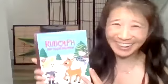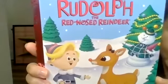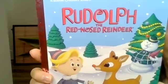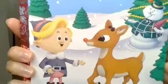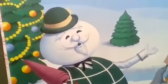Our story is about somewhere that's cold, the North Pole. And there's Rudolph, the red-nosed reindeer. Just like as we were doing, pointing to our nose, there's Rudolph that has a red nose. So here is a snowman, and he is going to tell the story.